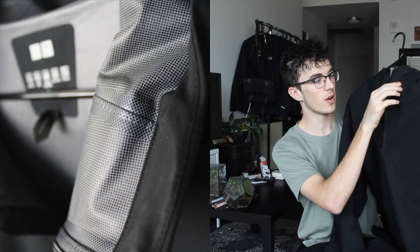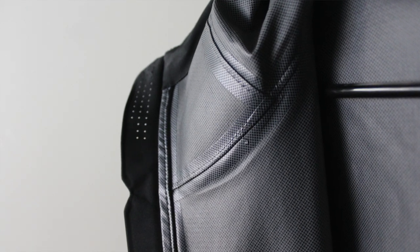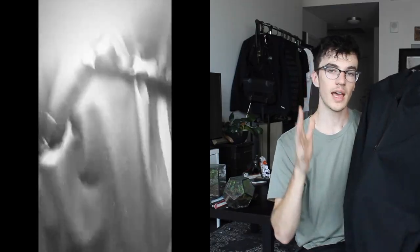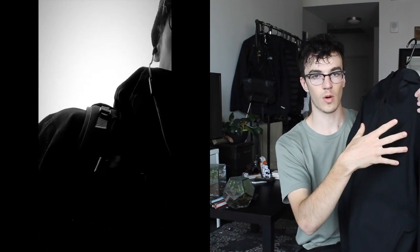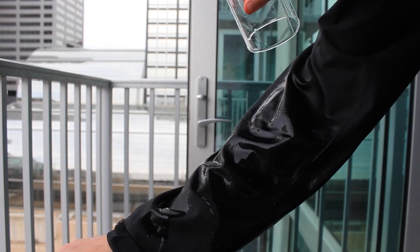BlockTech is Uniqlo's very own fabric — you won't find it anywhere else. It's constructed of two main layers: the outside layer and the inside layer. The inside layer is what makes it waterproof, stretchy, and breathable. The outside layer is what makes it water-resistant and very soft to the touch. In light rain the outside layer handles it fine, but in heavy rain it will get soaked — however, that inside layer keeps you completely dry. I've never gotten wet wearing this jacket no matter how hard the rain has been falling. It's also stretchy, breathable, and lightweight, all contributing to the comfort.